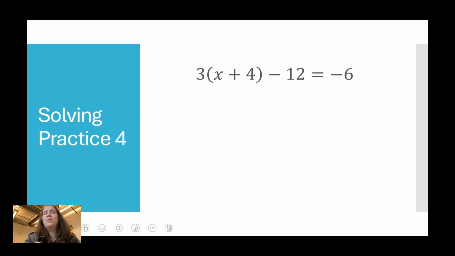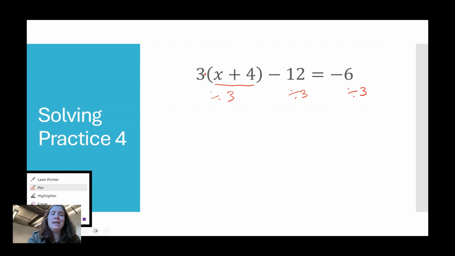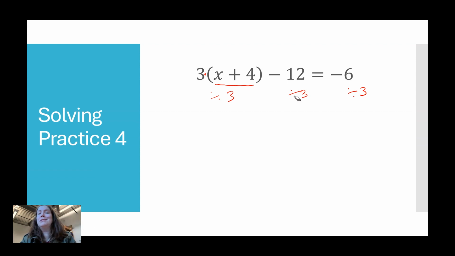Over here, notice that 3 is being multiplied by x plus 4, but not by every single thing in the equation. So although you could divide by 3 right here, you could divide this part by 3 and this part by 3 and this part by 3. If it's not being distributed across everything, you want to be careful. In this one, it would work because 12 divided by 3 is a nice number, but sometimes it's going to give you a not as nice number, which is fine. You'll still get the correct answer, but sometimes people get themselves lost when they suddenly have a decimal or a fraction that they weren't expecting. So in this one, let's distribute.